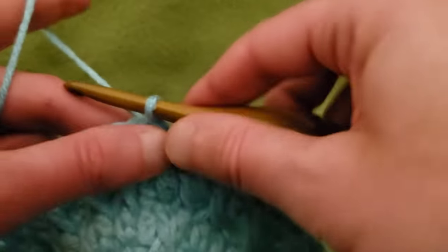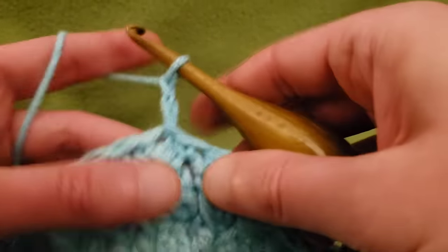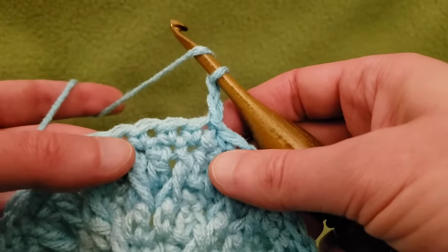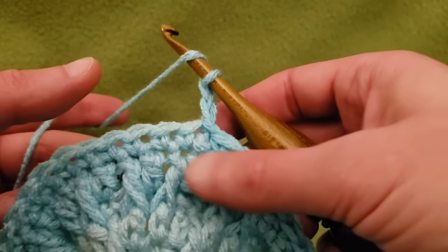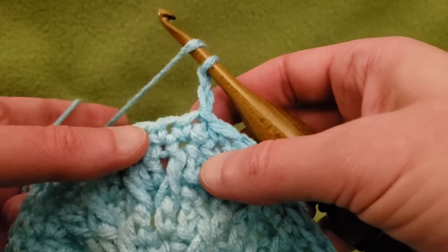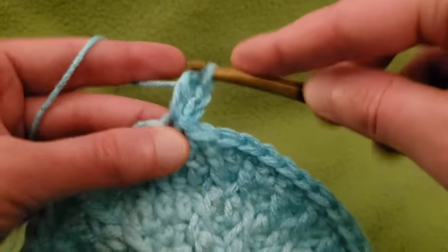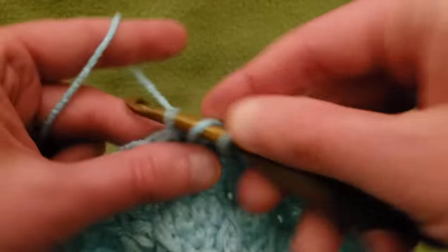Okay, round eight. Going to increase again. Start by chaining up two. There we go. Okay, so now we're going to be working in increments of five. Last round of the increase, it was one, two, three, four. Now it's going to be one, two, three, four, five. So we have here, right off the bat, a front post. So into that first stitch, double crochet, and then double crochet into the next stitch.